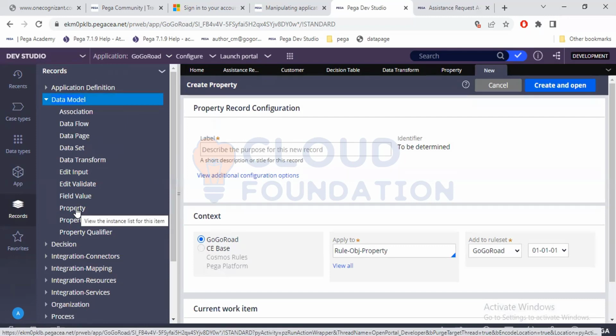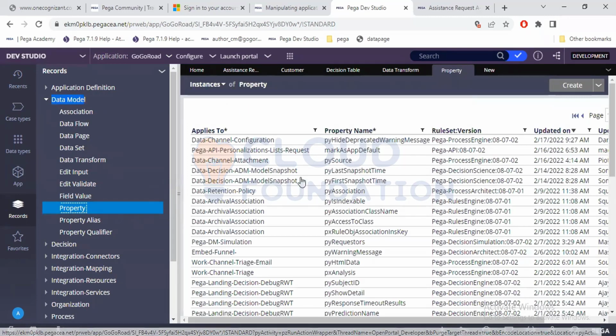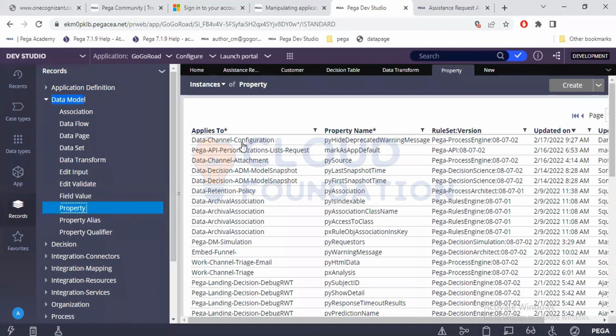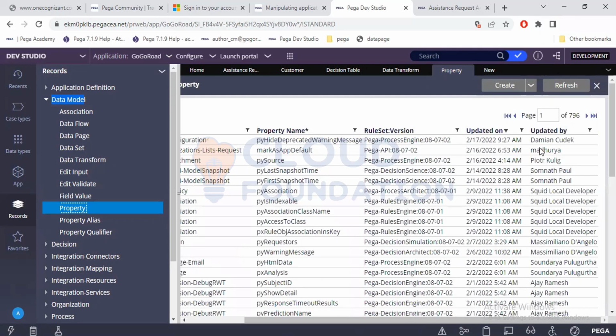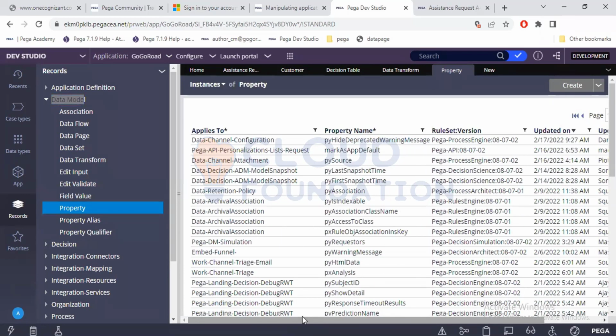If you click on this property, it will open all the instances of a property. Instances means the list of properties present in this entire application. You can see how many pages it has: 796 pages. Each page holds 50 records, so that many properties are present in this application.